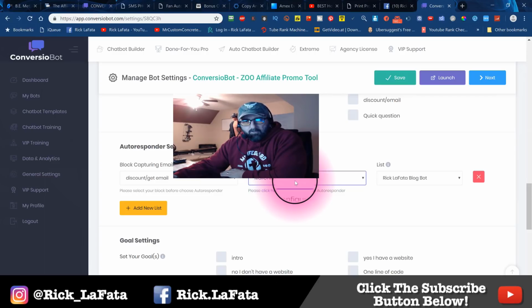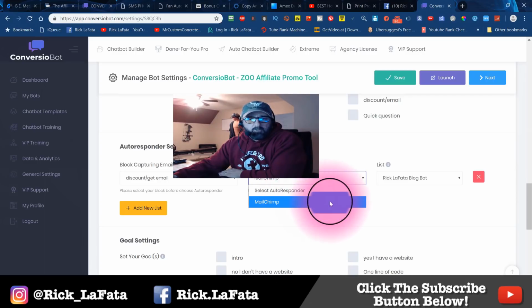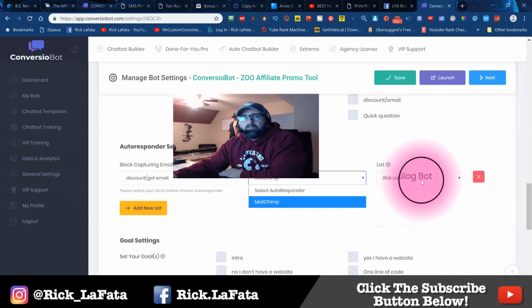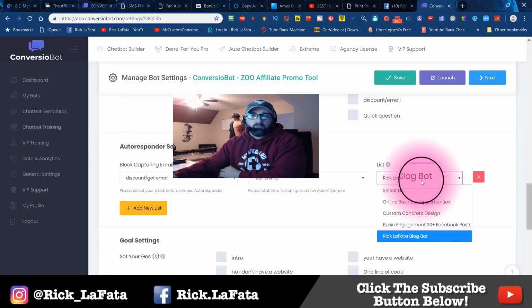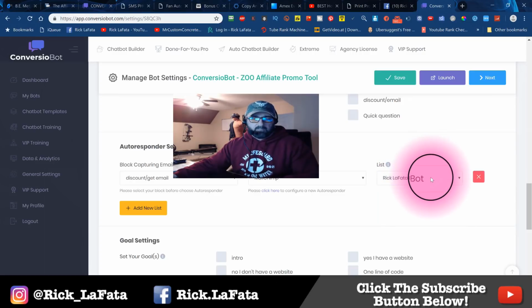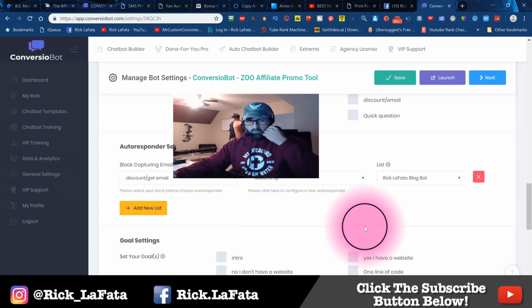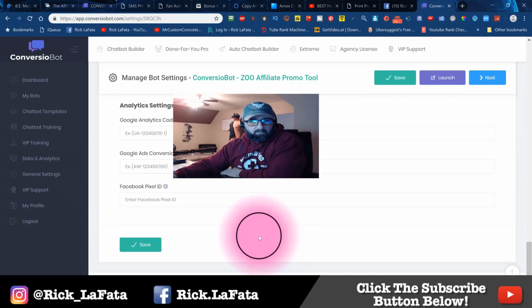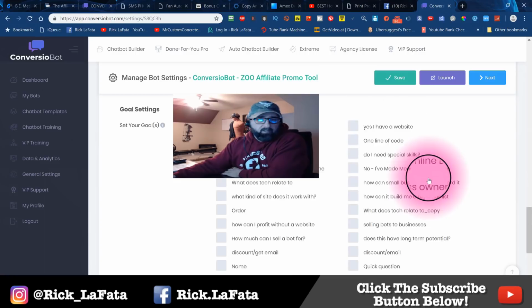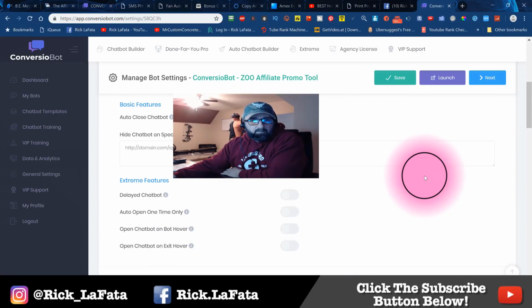And then once the API key is set in there for whatever autoresponder you have, you go to this page, go to the drop down menu, and find your autoresponder. Then you go over here and find the list that you want to put people on when they give their email address. I only have a few lists back here, but that's a drop down menu you guys are all familiar with. You just pick your list, come down here and hit save. So yeah, that's that part.